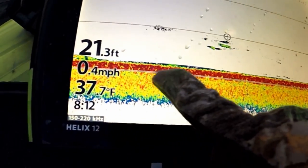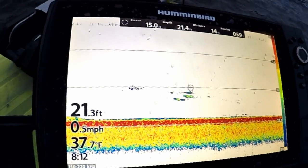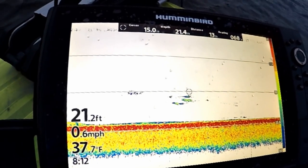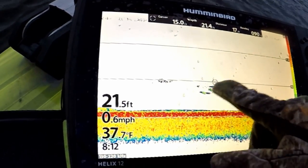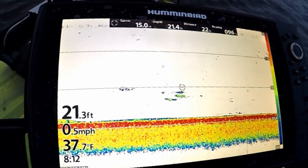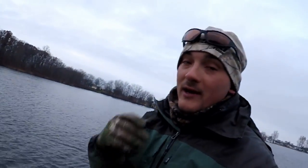If you look down in this area here, you can barely see a signature on the bottom. That's a smallmouth laying in the mud. And right here, you've got some bait that's up and suspended. It's not a hard signature, so you can kind of tell it's pieced together. You can see one here, and that looks like a small ball of bait here. And what you want to look for when you fish deep in the wintertime is you want the bait above the fish. In a situation where that's not happening, typically the bite is brutal.